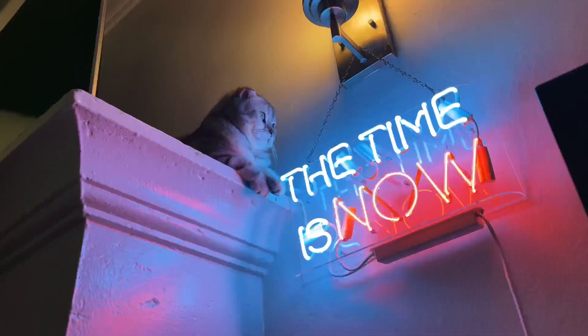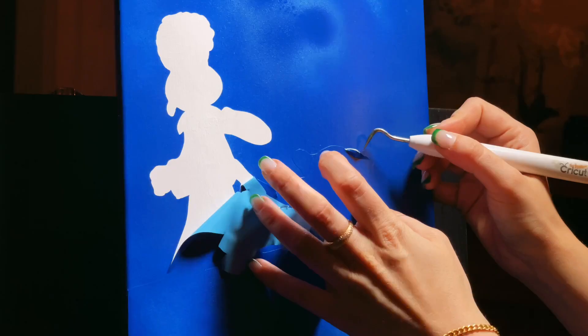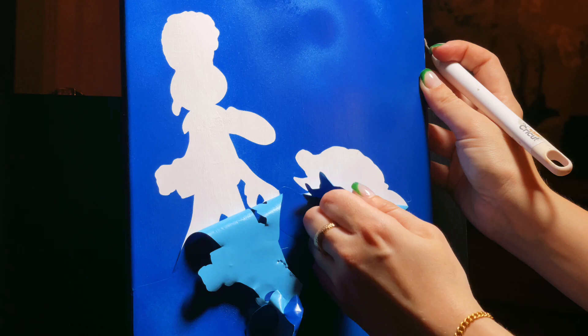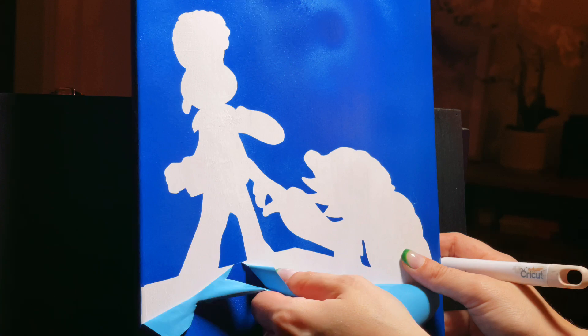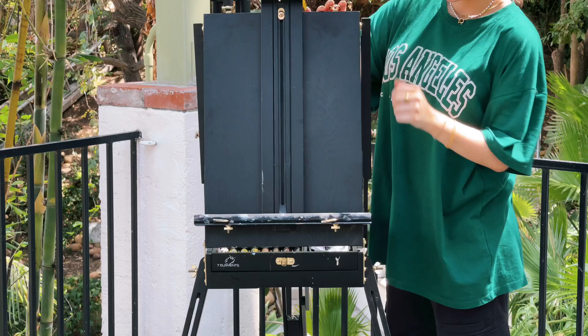The LA heat wave has been real this week — my cats have just been acting goofy, and me as well. Tonight is the first night that we got a little rain, which was amazing. It wasn't the best to take this outside to spray paint in the rain, but hey, it's gonna look like a galaxy — it's gonna work. I love making these templates because it helps me block out the shapes and I don't have to make a bunch of mistakes.